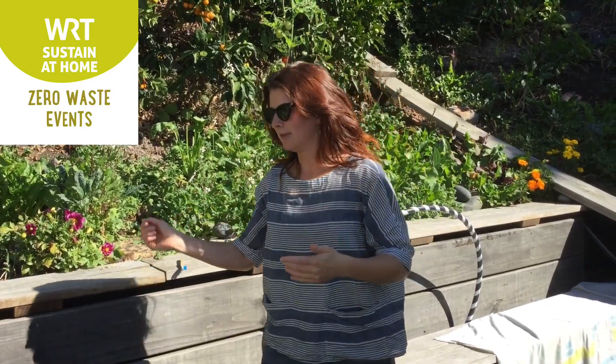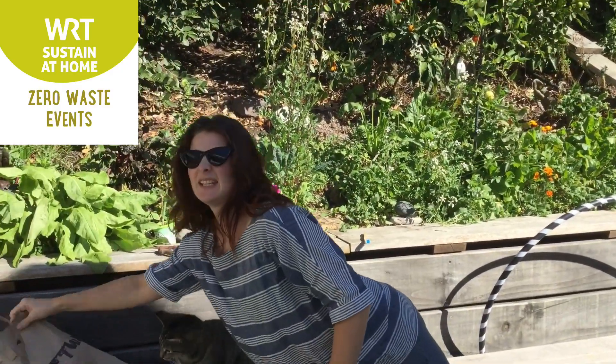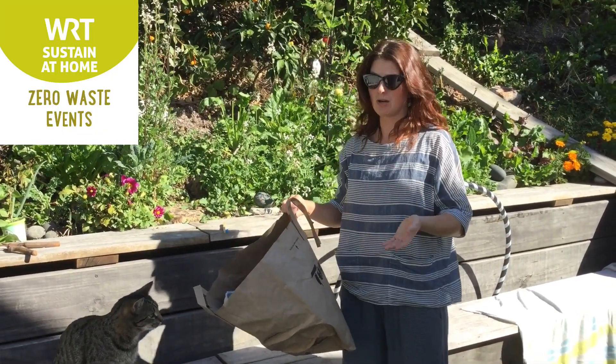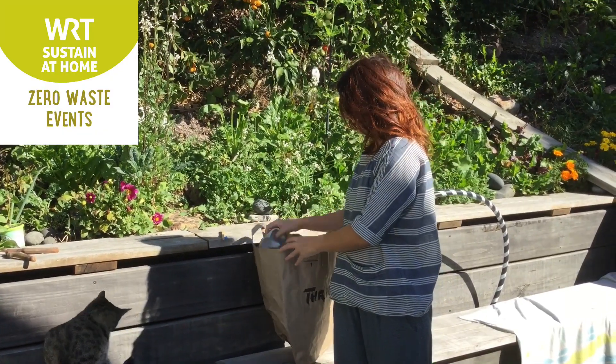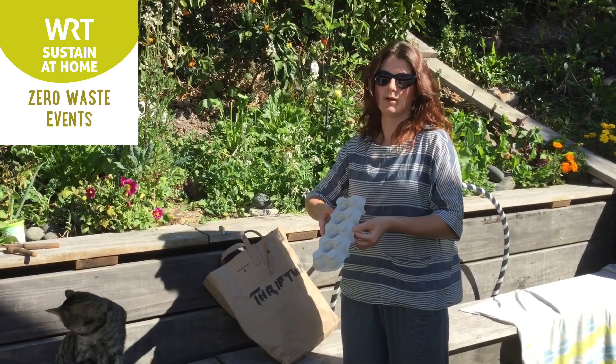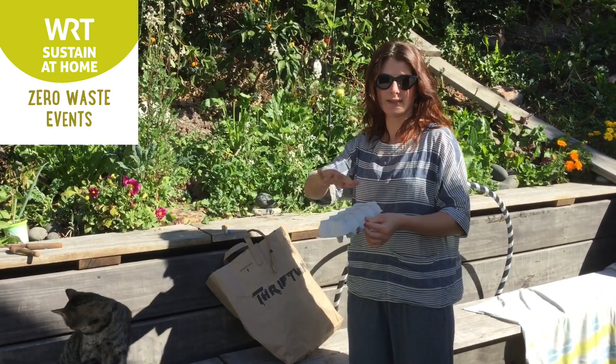For the moment, what you can do is any clean or dirty paper or cardboard products, you can just use them in your garden. We like to take the egg boxes, rip them apart and put them into the compost as a layer of brown material, a layer of carbon.